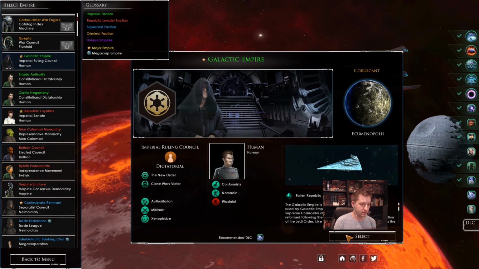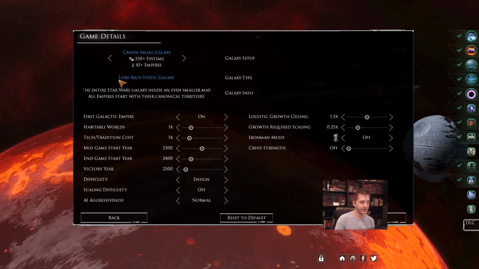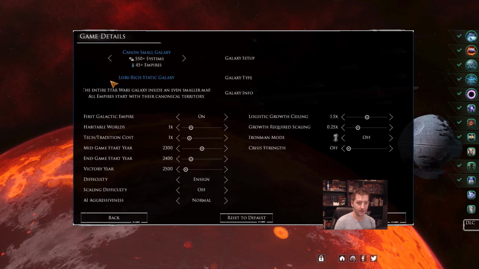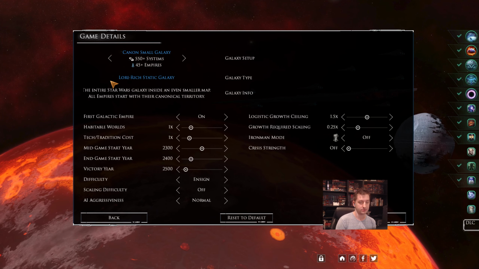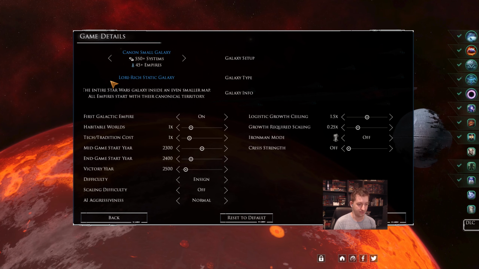All right, so we are going to stick with the Empire here, and we are going to play on a canon small galaxy. These are maps that are in both Fallen Republic and New Dawn, where the map is set up prior, so all the starting forces are kind of canon accurate. All factions, rather than starting with one planet, start off with whatever the faction would have had in lore, or roughly. There are some definite alterations for gameplay purposes.